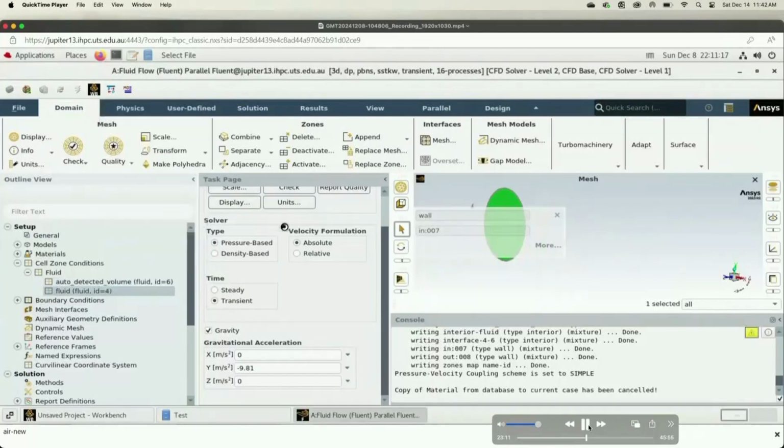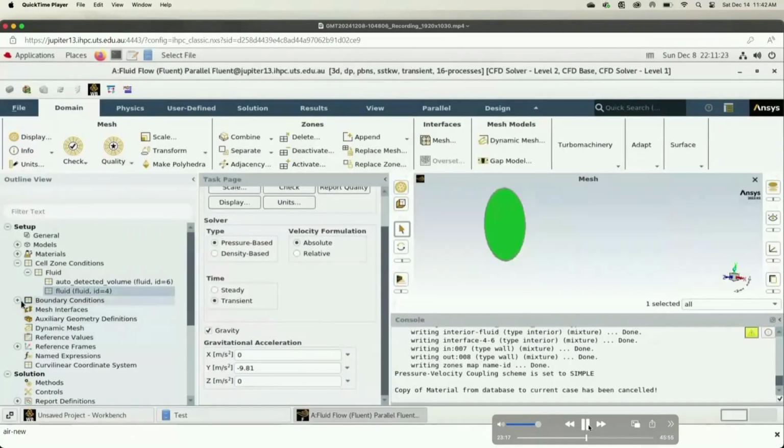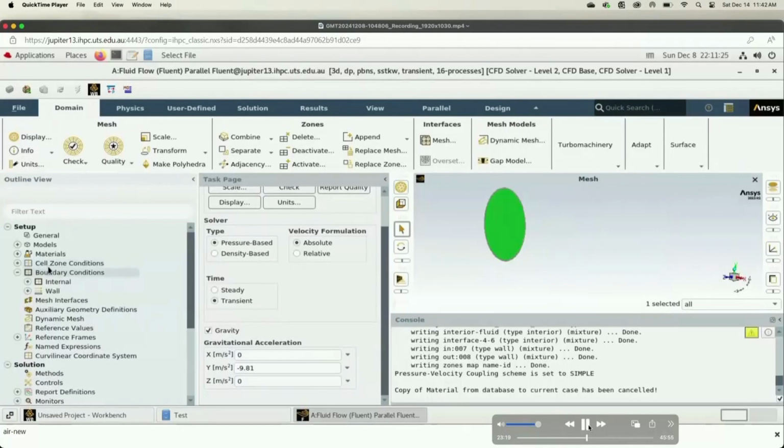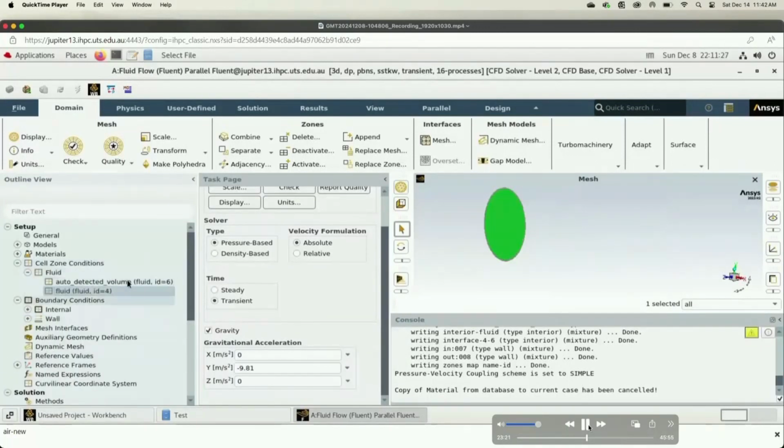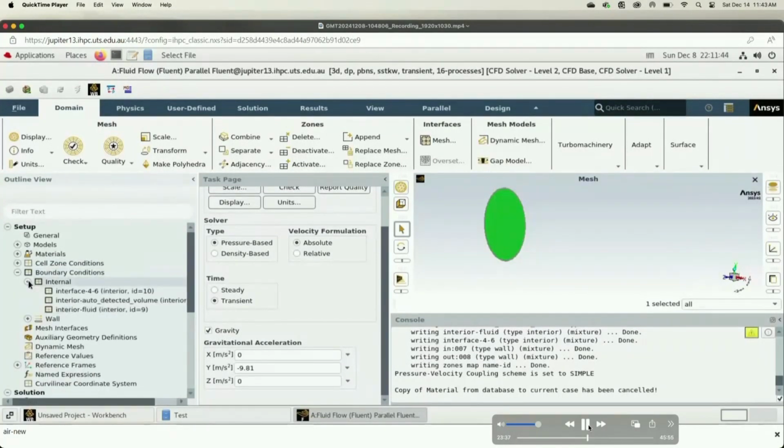You can also check here. It's air. So we apply, close. So now all the volumes are fluid and are initialized as air, and that's great. If you have other cell zones, you can also set up in the same way.